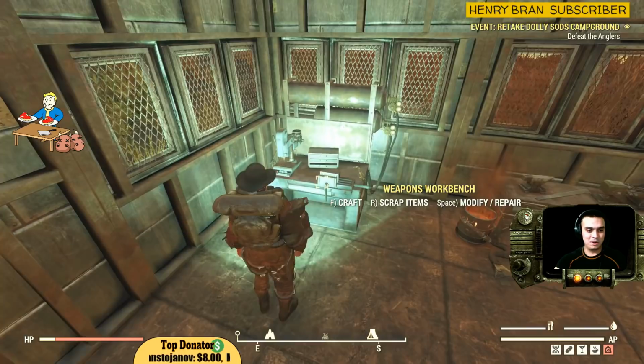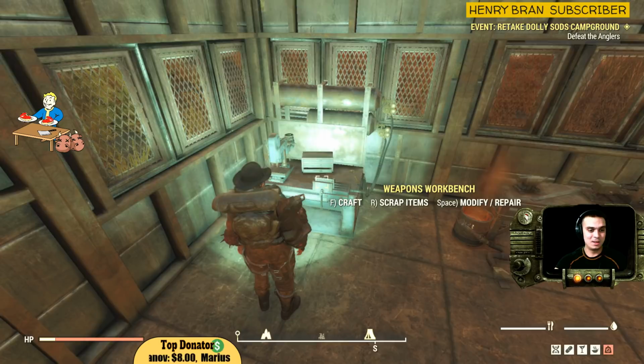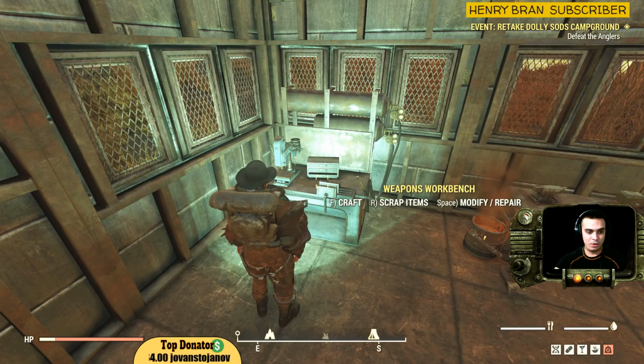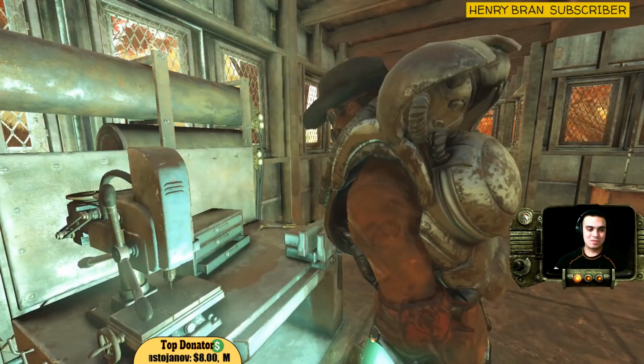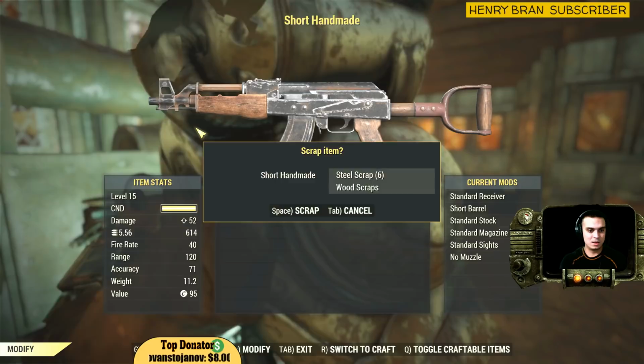I'm gonna craft the gun, because I want to see how ridiculously strong it will become. So, in reality, we got 28 handmade rifles. Now, don't scrap them all at once. That's a no-no. You need to scrap them one by one, unfortunately. I tested it out a few times and it didn't give me all the mods. So make sure you scrap one by one.